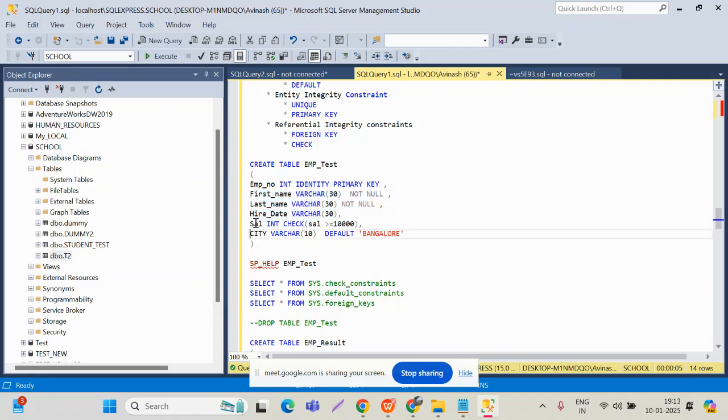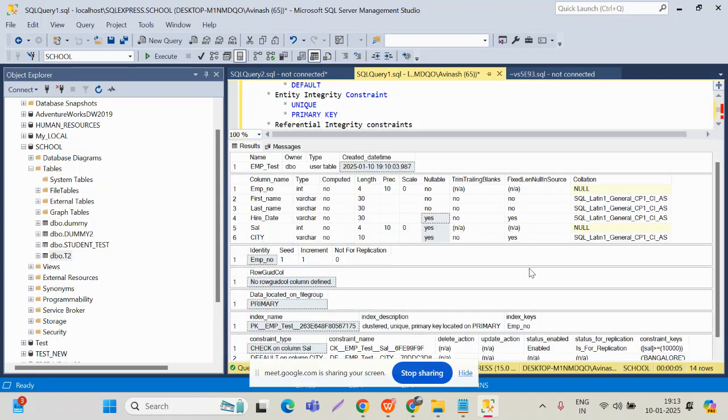That means you can insert null values into hire date, salary and city, because you have not specifically mentioned NOT NULL. Whenever you do not specify NOT NULL on a column, by default SQL Server takes it as a nullable column. So these three columns will allow null values. Okay, so that's what you can understand, right?